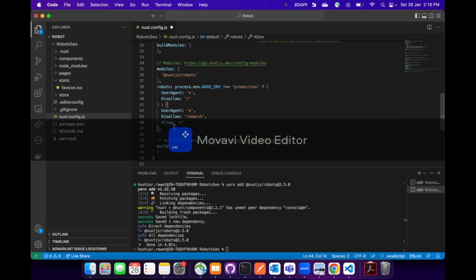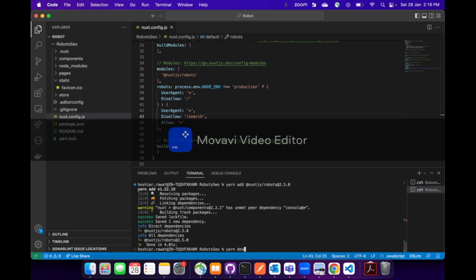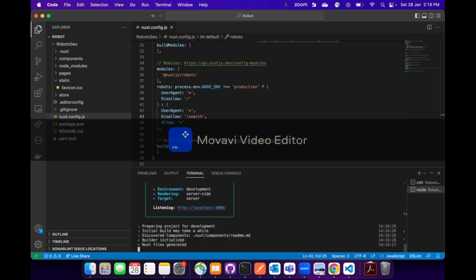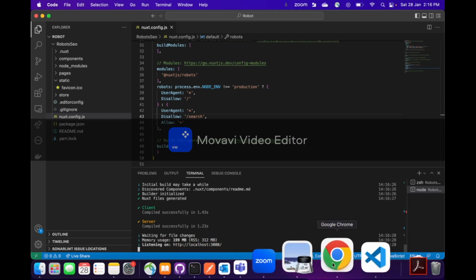Now it will allow all pages, just disallow the search. So let me save it. Now I need to run yarn dev and check if that will work.